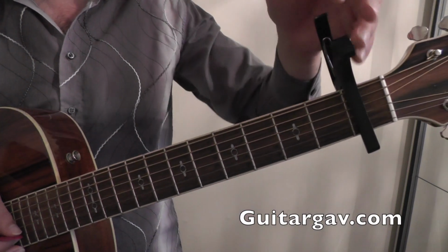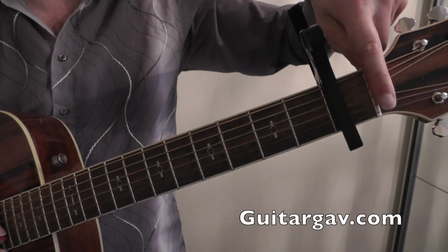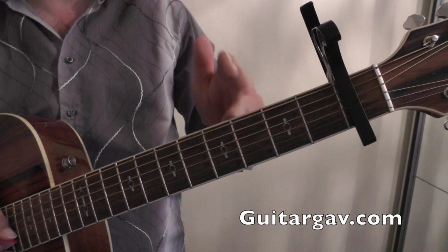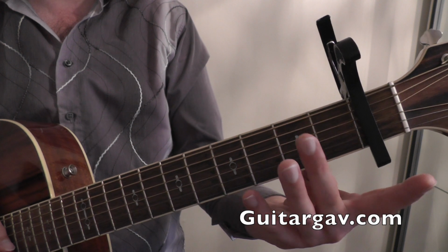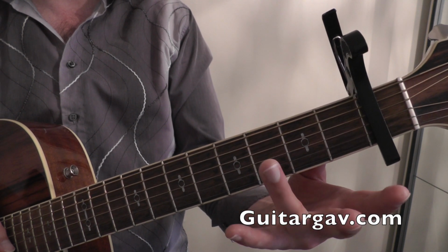So let's keep in mind the capo at fret number 1. The capo is essentially replacing the nut, the white piece of plastic. So now this is our new number 1, fret 1, fret 2 and fret 3. So I keep my first finger over fret 1, finger 2 over fret 2, finger 3, fret number 3.